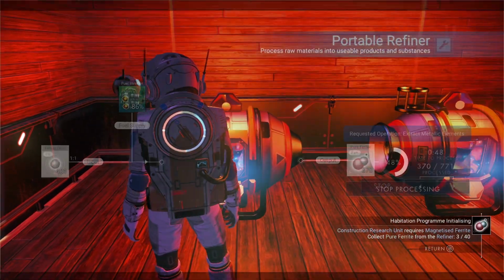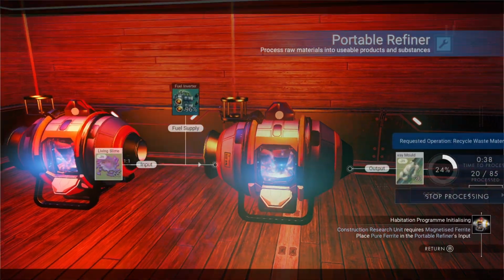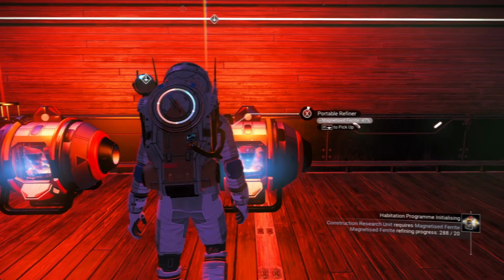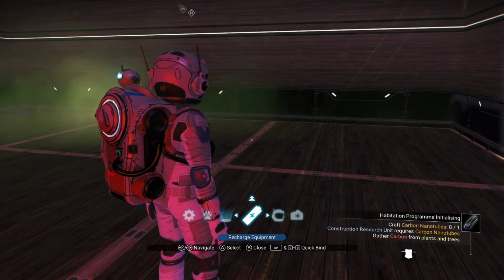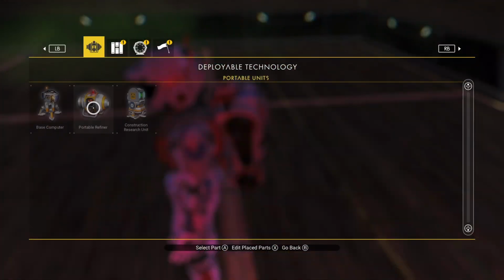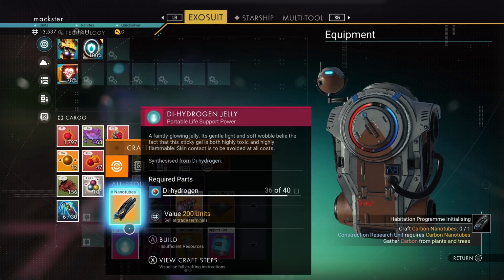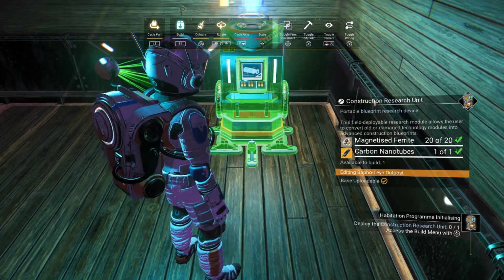So, like I said, we get nanites from that. So that's enough pure ferrite there. So let's take that out for now, and let's put the pure ferrite in there. Oh, that's 193 magnetized. That's more than enough. So we've got the magnetized ferrite. So I think we should be good to go. Oh, I still need my carbon nanotubes. I just need one of those. So let's plug this down here.